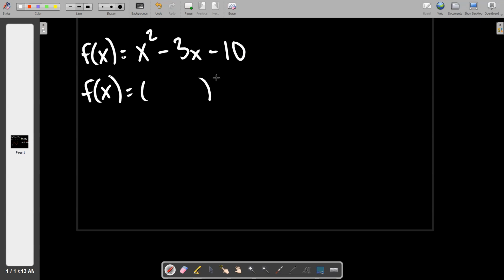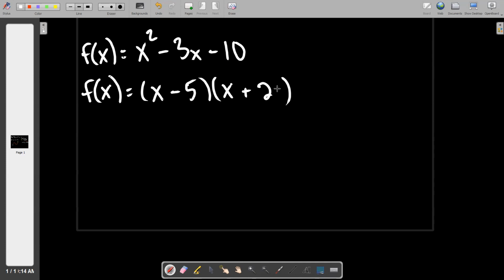It's a quadratic trinomial, so I would just break it down like this. You literally just took a quiz over this 24 hours ago. Then I would put x's here, and what else would I put in? Negative 5 and a positive 2. Good. That becomes critical to our success, that we can take a polynomial and break it into its components so that the components reveal something important for us.